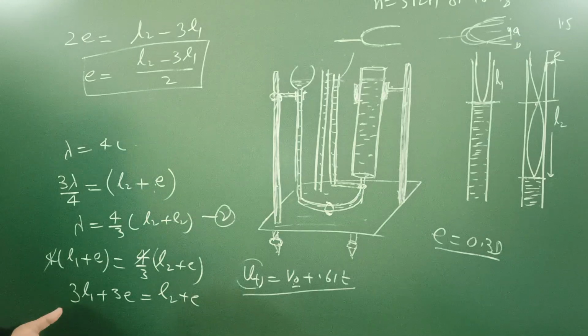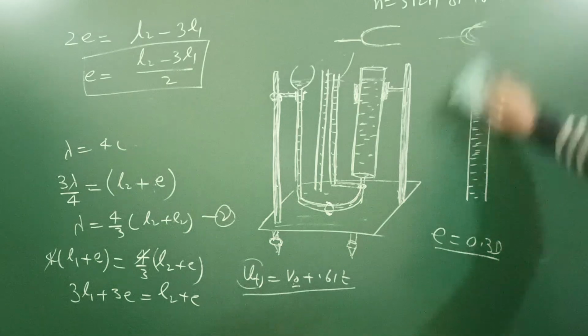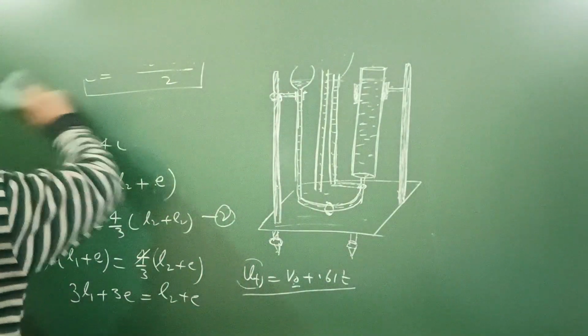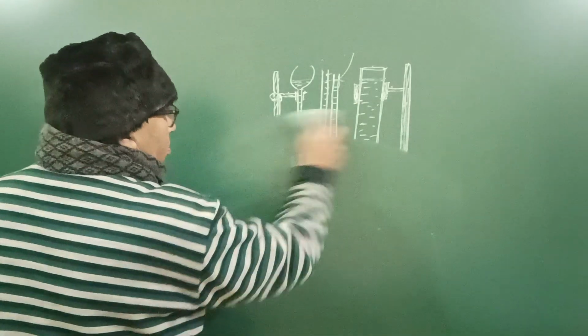But unfortunately, I have noticed that students do not go to the lab, teachers are not serious nowadays. Please go to the lab, you will learn so many things. When you see them happening, physics or science is a live subject. Please learn the thing properly.